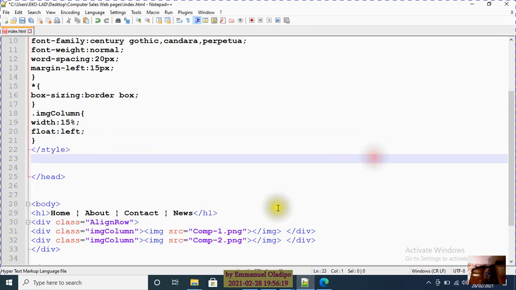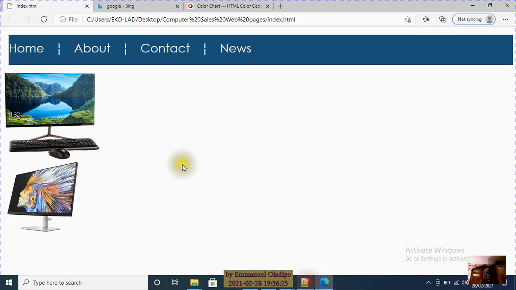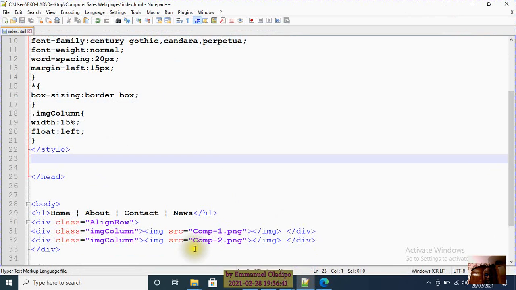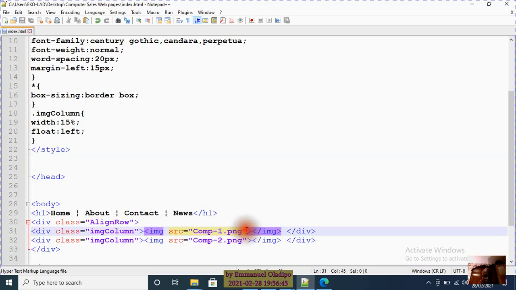Okay. So if I save this now and go to the page and refresh, you see the two are too close. The first one is bigger and the other one is smaller. So we need to set them to have the same size. What am I going to do? I will go back there where it says image. This is the image. We're going to put height.